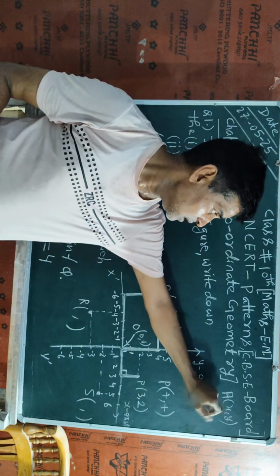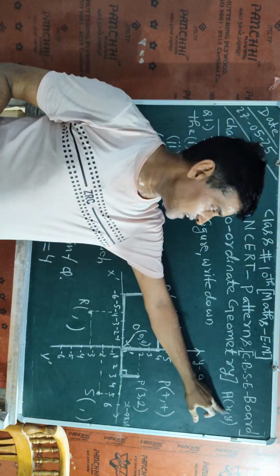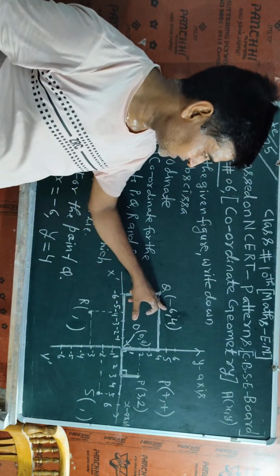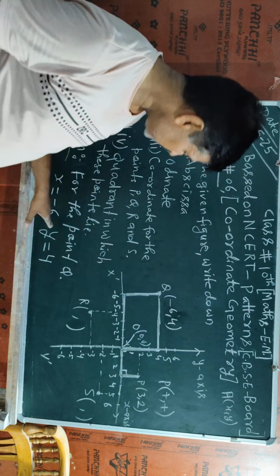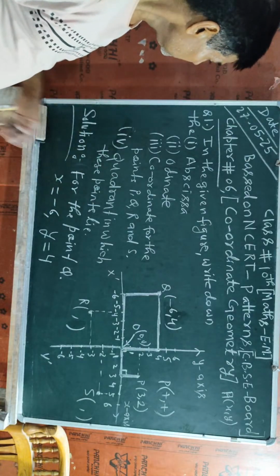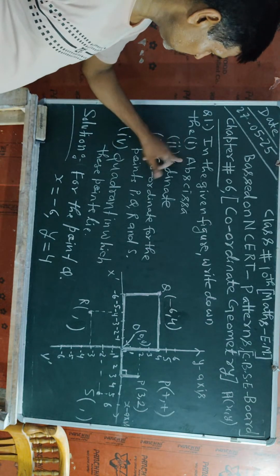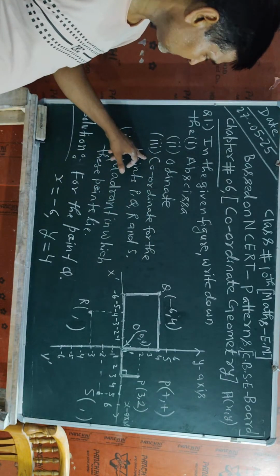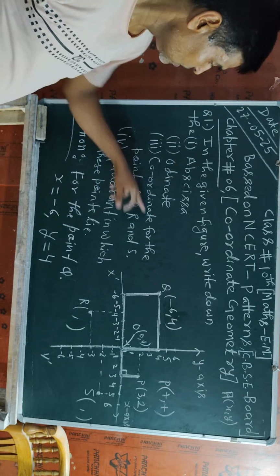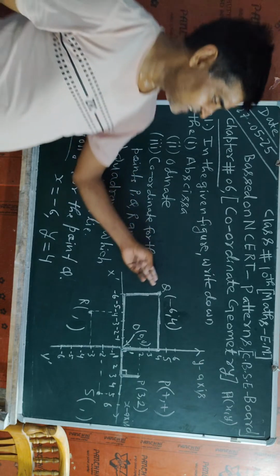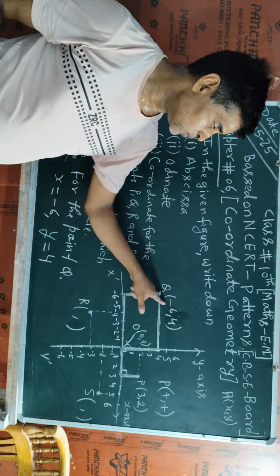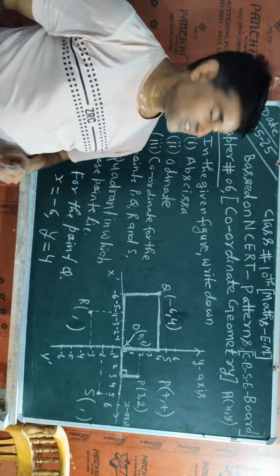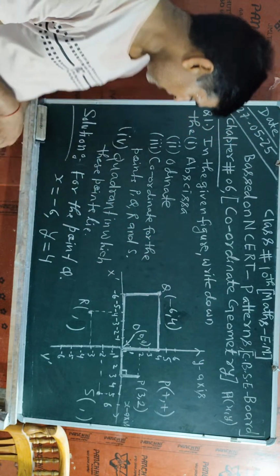The first variable is called the abscissa, and the second variable is called the ordinate. So here the abscissa value is -6 and the ordinate value is 4. I have already written it here. Okay students, now the first and second questions I have solved. Now the third question is to write the coordinate for the point Q. I have already written here that the coordinate of the point Q is (-6, 4). That is written there, so I will write that information here.